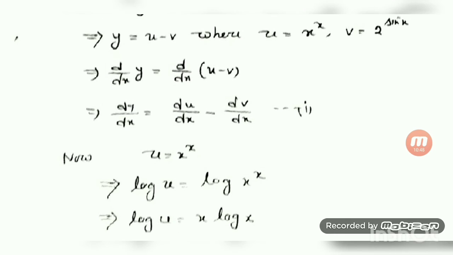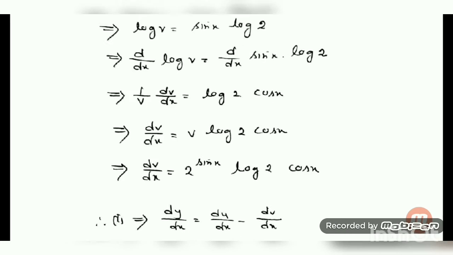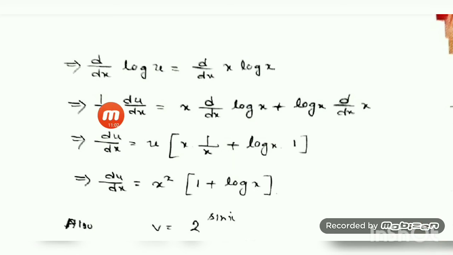So I have written here u is equal to x to the power x. Take log on both sides. Log of u is equal to log of x to the power x. That is log of u is equal to x into log of x. Do the simplification step now. So d/dx of log of u is equal to d/dx of x log x, is it not? So for log of u, you can take the derivative if I think of u as x, which will give you 1 by u du/dx.